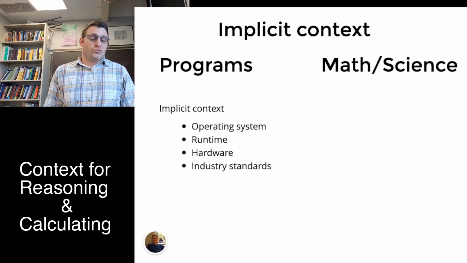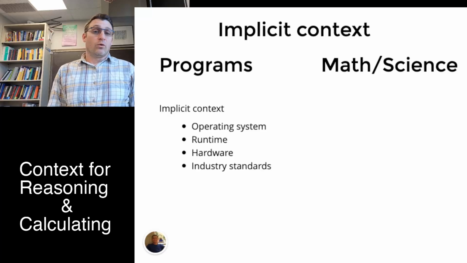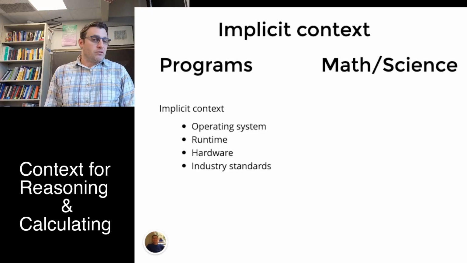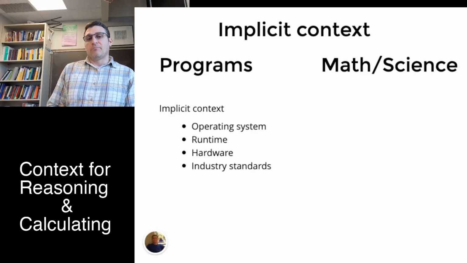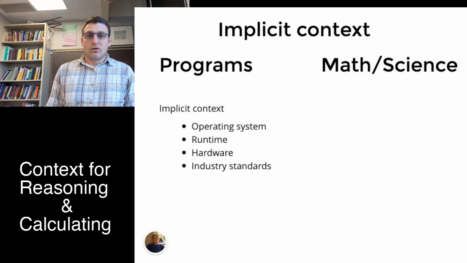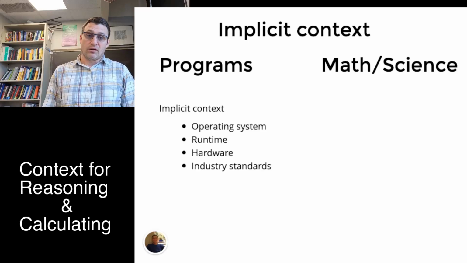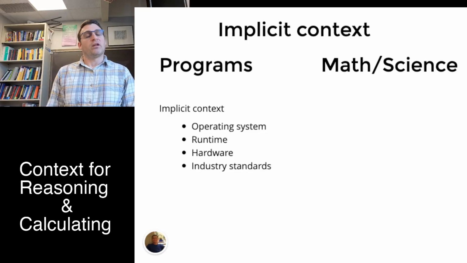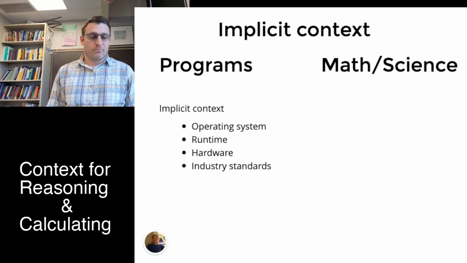And then there are industry standards. If somebody says, I want to represent an integer or a decimal number, how many digits of precision are they allowing? There are industry standards to help guide that. But once we know their standards, we don't have to repeat them every time. We assume everybody is using the common standard. And so we simply have to tell everybody, use this common standard, and then that brings in implicit information.